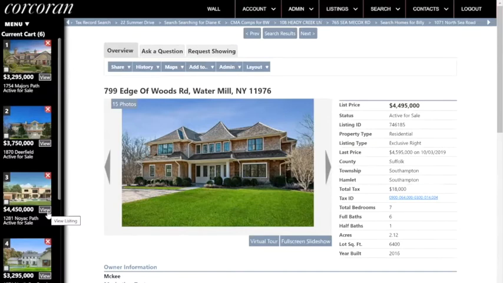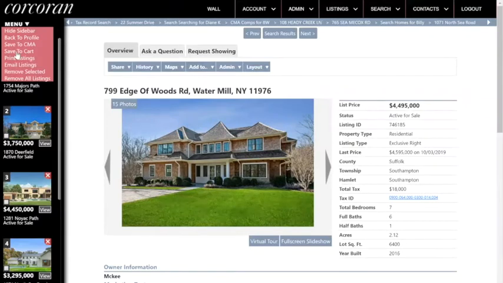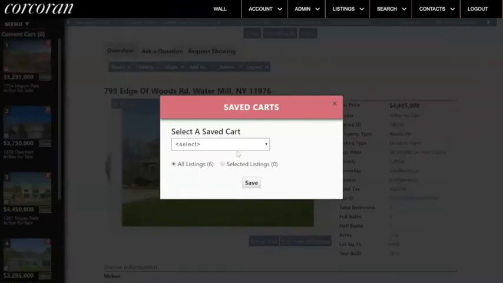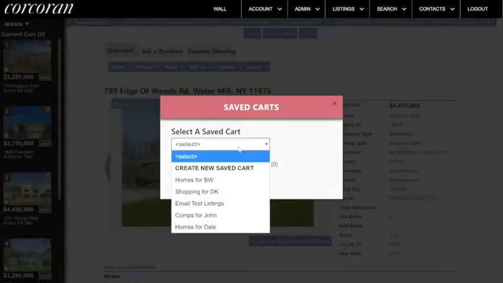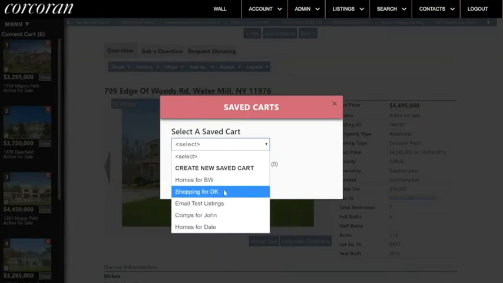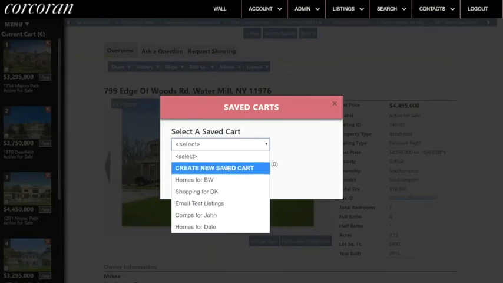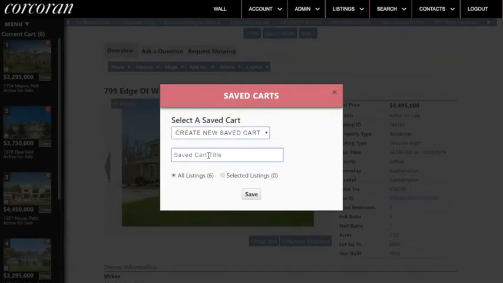So we've done our latest search for Bill. We've got our 6 listings that we want to share with them. To do that, we're going to click on menu of our cart. And like I said, you've got your current cart and then you've got saved carts. If you're going to email a group of listings from your cart to a customer, go ahead and save that cart. If we're doing these listings for another customer, we could easily attach them to another cart that we've previously saved, or we're going to create a new one.